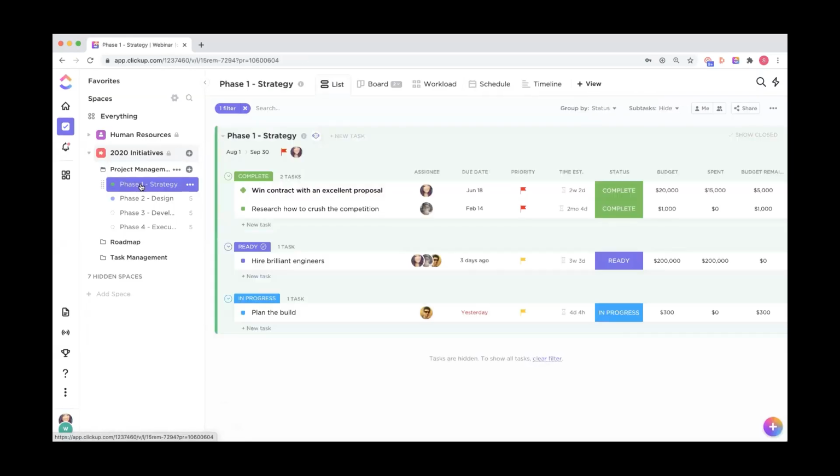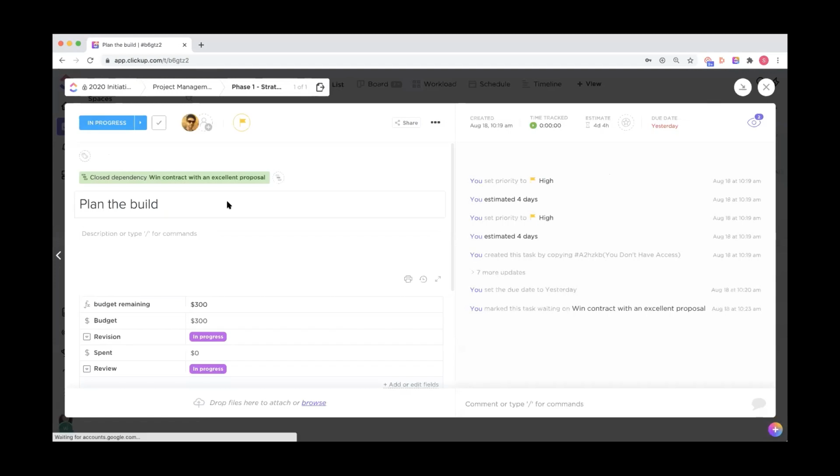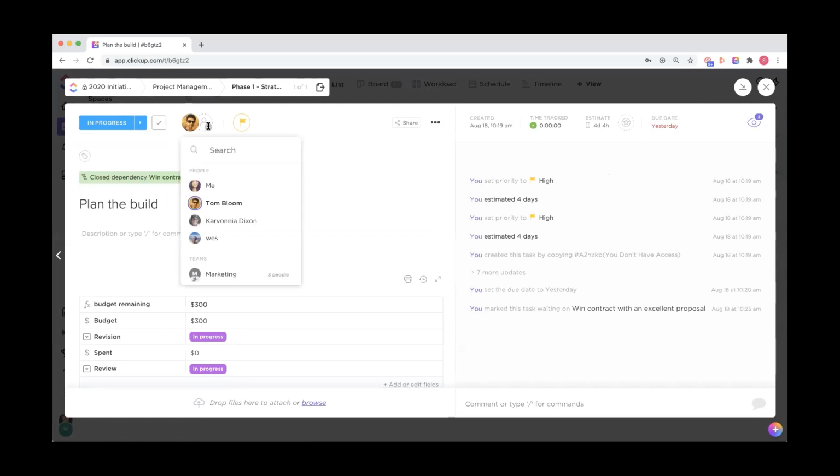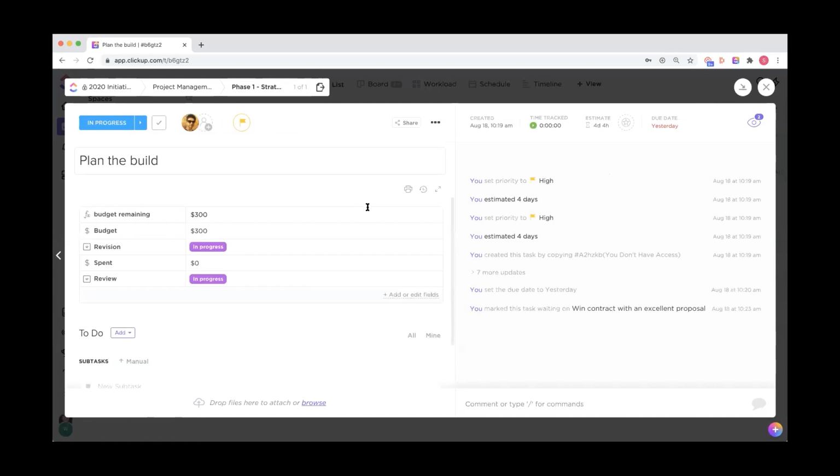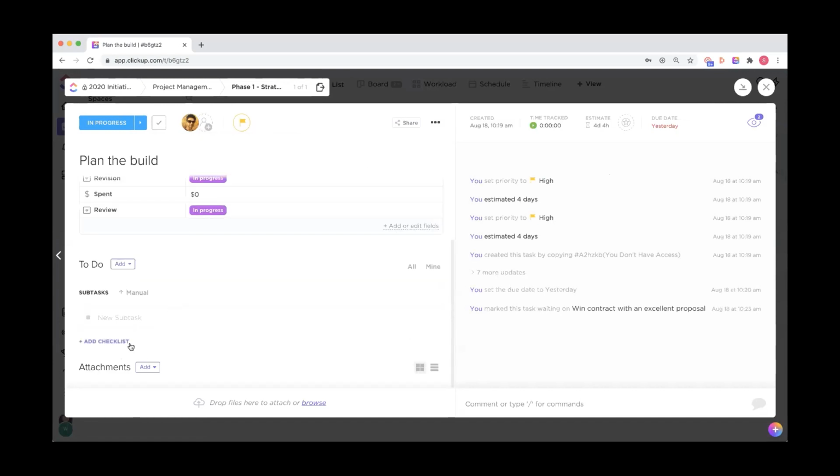And then finally, inside of lists, we have tasks. So tasks are the last level of the hierarchy, but they are arguably the most important. This is where you're going to be spending most of your time in ClickUp, creating statuses as your tasks progress from beginning phases to completion, delegating assignees to show who should be responsible for completing a task, and then other things like creating subtasks and checklists for smaller action items within the task, or having a comment thread with your teammates as you discuss work on the task.